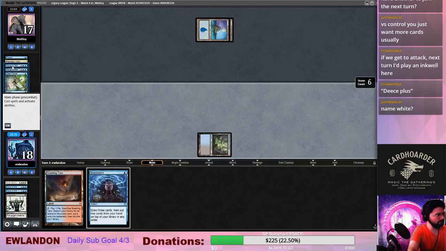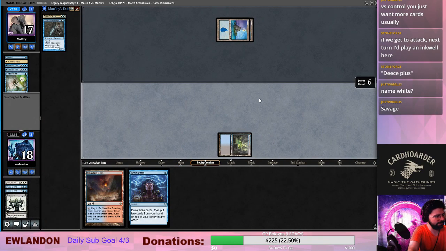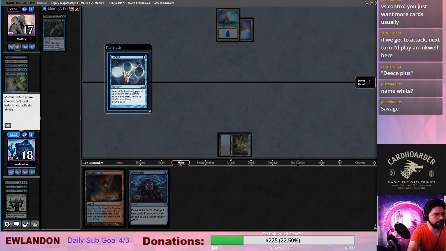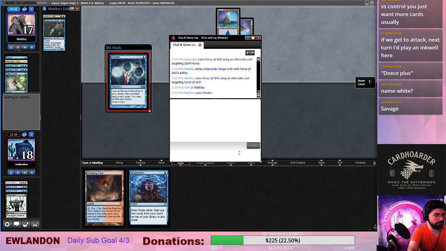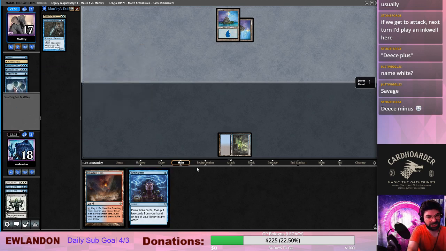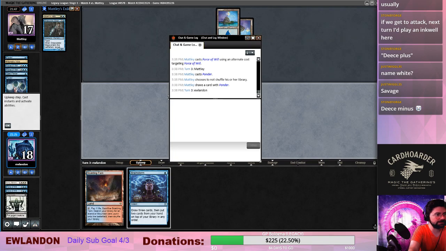One, two, three, four counterspells and a Snapcaster. This is a savage hand against me. Decent minus. Now my hand is just not very good. It was decent plus plus, now it's not so good. But I'm hoping their hand's also not that good anymore.